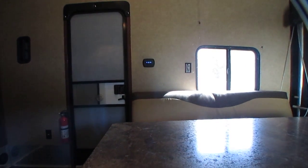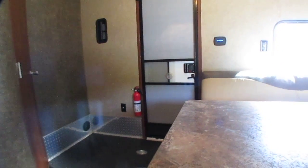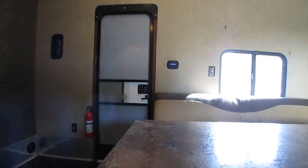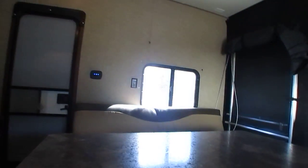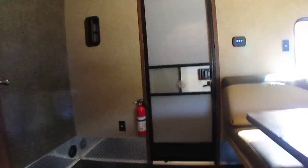So, a lot of people are buying these that are obviously not using them for toy haulers, and I honestly believe this is one of them. I don't see any signs that this thing's ever towed any or ever had any kind of vehicles pulled up in this garage. And that back porch is really, really cool. I'll show you a picture when we go back up front. It's got the pop-out vents, got the second entry door into the garage bay. It's got the diamond shield to protect the side walls. It's got heat and air duct work in here, and much more. So definitely some really cool advantages to this one.